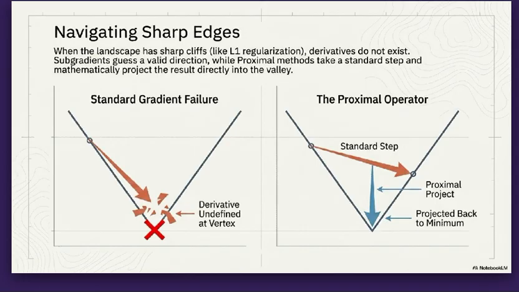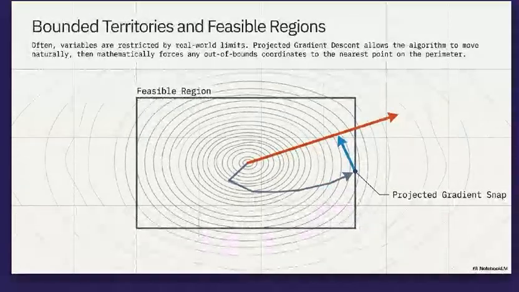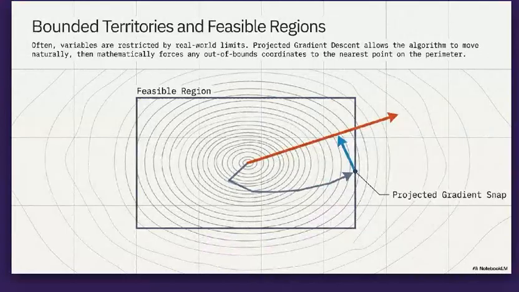So the algorithm basically looks at this sharp point and says, calculus is broken here, but any direction generally pointing down within this specific cone of angles is a valid guess. Pretty much. It picks one and takes a step. It's a mathematical band-aid. It replaces absolute precision with a bounded guess just to keep the program from crashing. It is a bit of a brute force patch, yes. Which is why the deck introduces a far more elegant mechanism for handling these sharp V values, which are proximal operators. This is where the math gets incredibly clever.